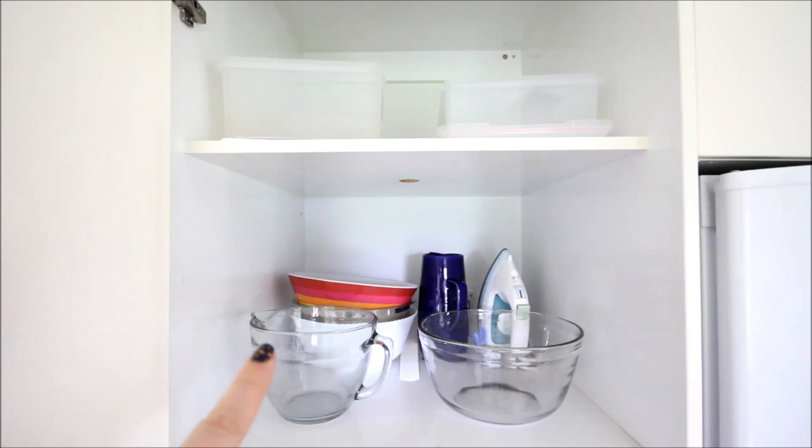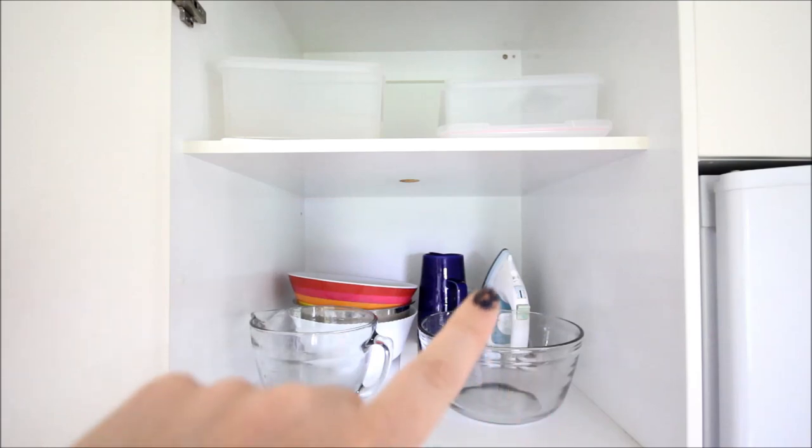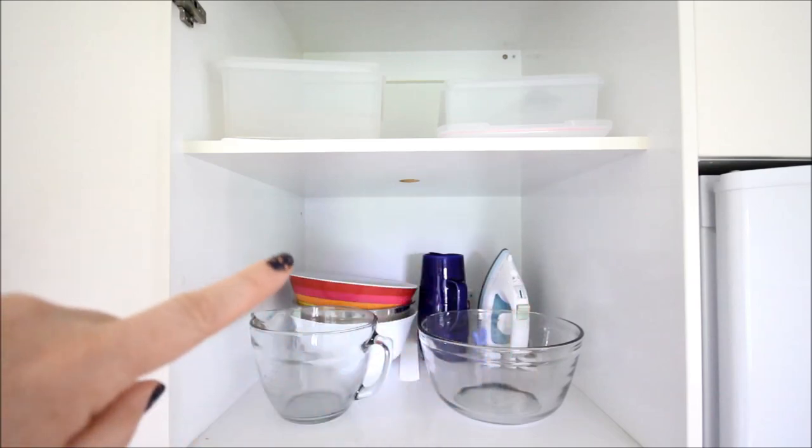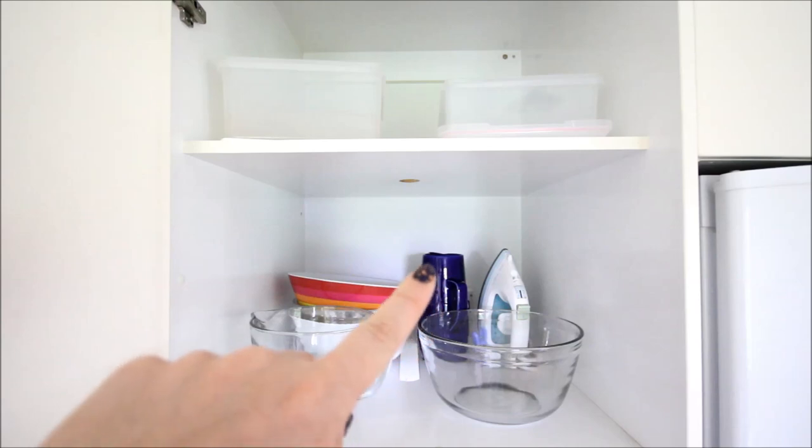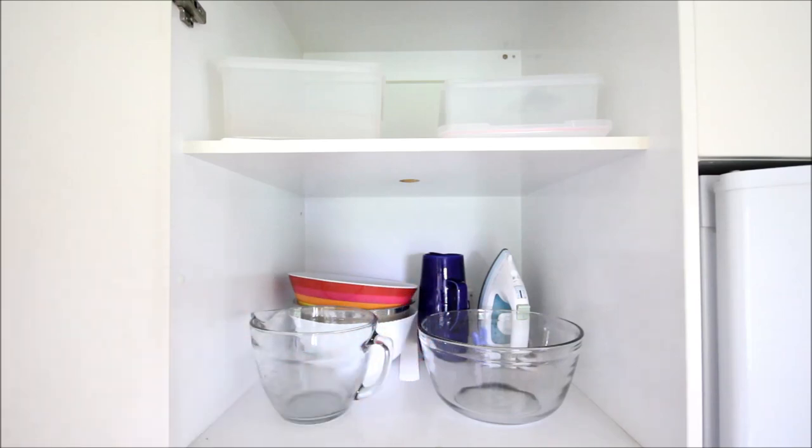Next shelf down, in the front I have my Pampered Chef mixing bowl and my huge glass mixing bowl. At the back I have my iron, I have some other mixing and serving bowls. And then this is the blue jug that was my grandmother's that I mentioned in my Gathering Dust collab video that I hardly ever used. I've moved it down into this cupboard and it's much easier to get to, and so now I actually use it.